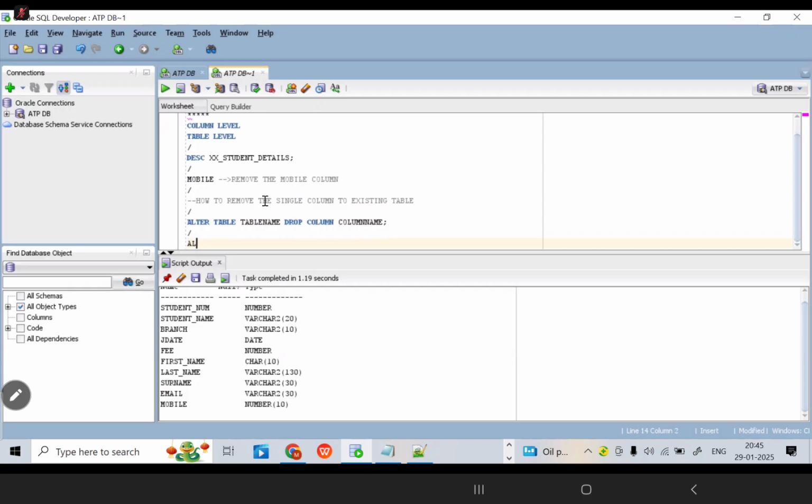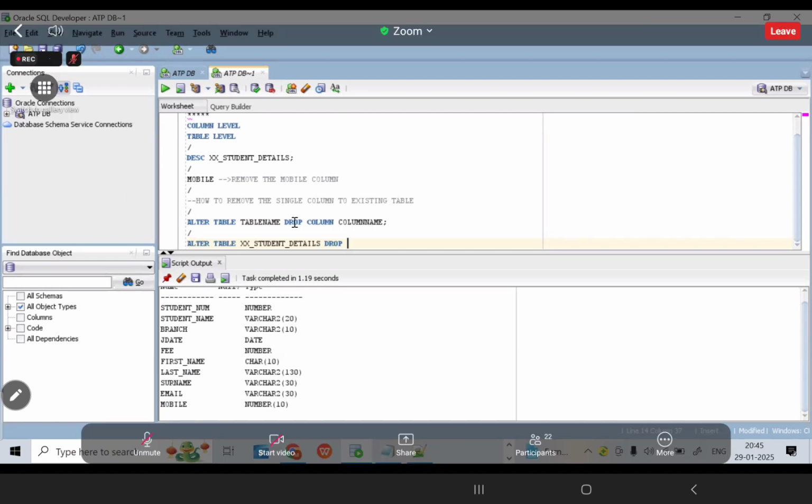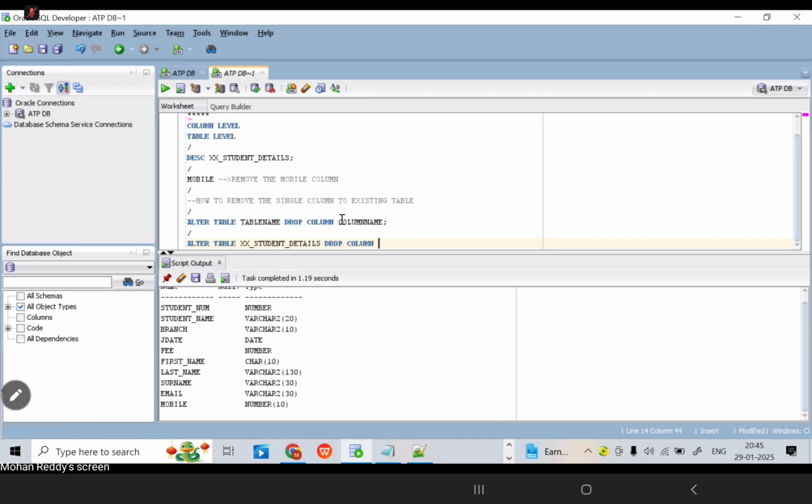Now you can tell me: alter table name. What is the table name here? Take the student details table name. Which table do we need to remove the column from? The table name we want to take here. What is the next command? Drop. Why do you want to go for the drop? You need to remove the column from the existing table, correct or not? That's the reason I am going to take drop. Column as it is, you need to write. Which column do I need to drop? Mobile. Just write mobile only.